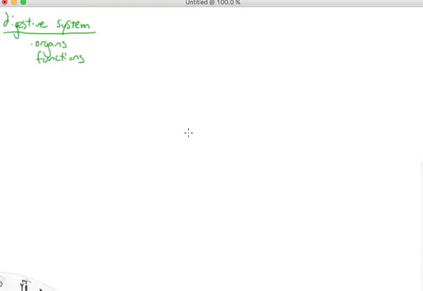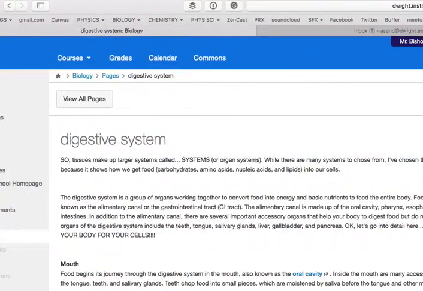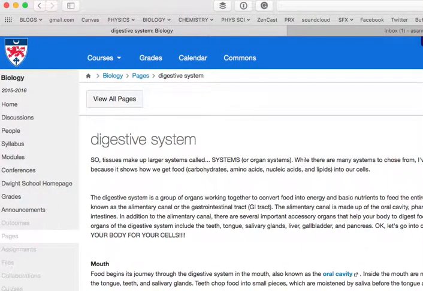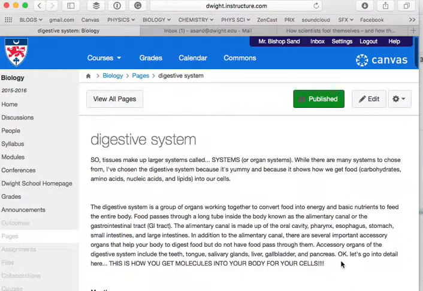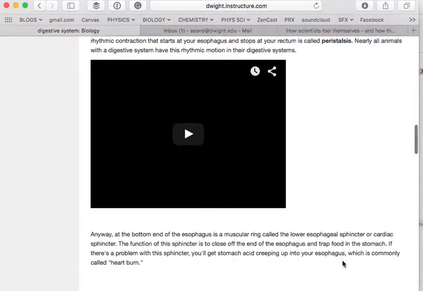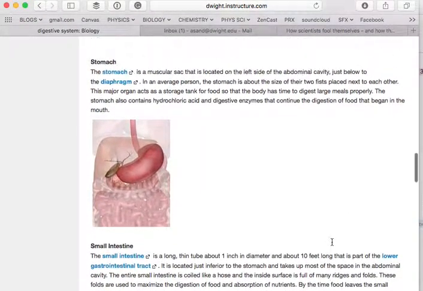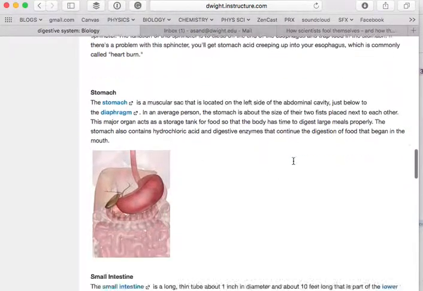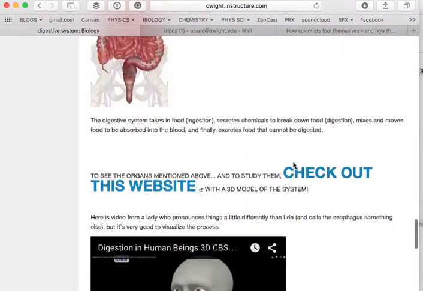Okay, so that's the digestive system. I'll show you a photo of that, and you can go through. I recommend going through all of your notes. So this is just online right here. This is us going, and you just go through the entire thing. Just look through this again. It really helps. Make sure you know all the bolded words, the diaphragm, the stomach, all these bolded words right here, the gallbladder, the pancreas, large intestine.